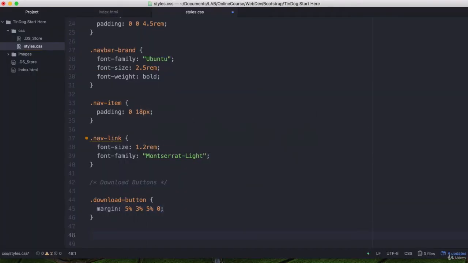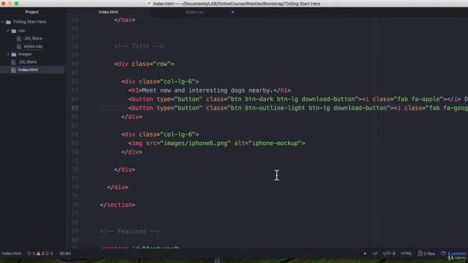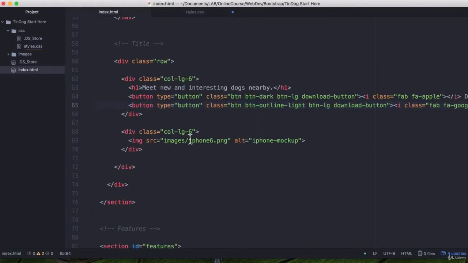Again, I'm going to add a new section. This is called title image. Let's add a comment there, and let's find out what class we need to use to target that image. You can see at the moment our image is devoid of all classes, so let's go ahead and add that. I'm going to call the class maybe title image, and we can hit save.